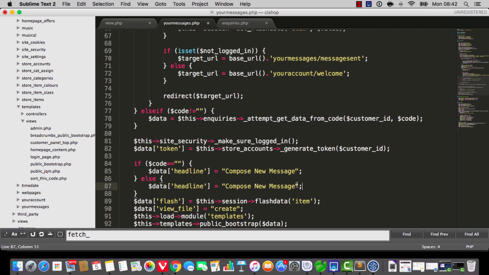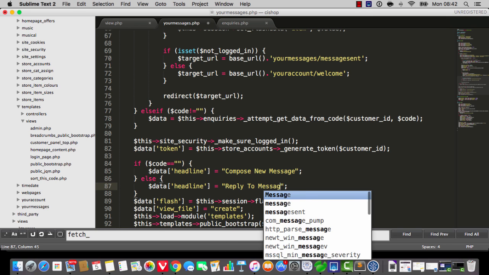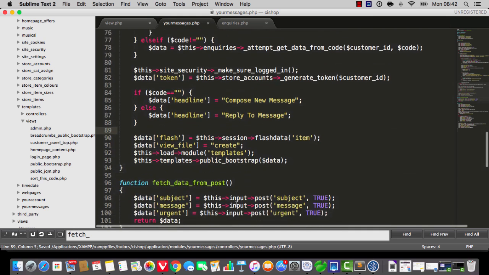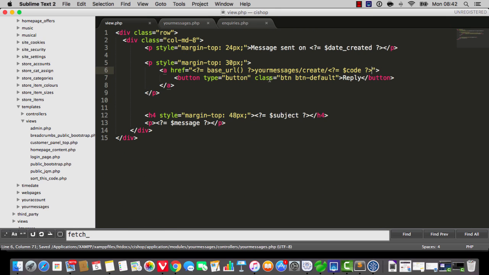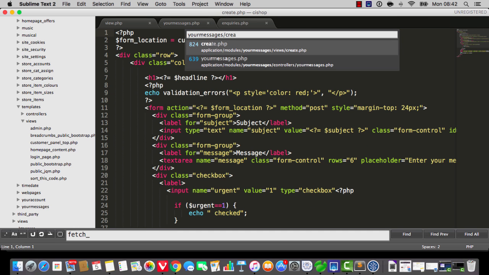Otherwise, the headline equals reply to message. Something like that, and that's not too bad. If we look at the form location, you'll see that it's sending in... your messages / create.